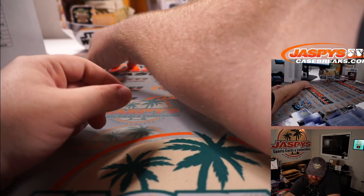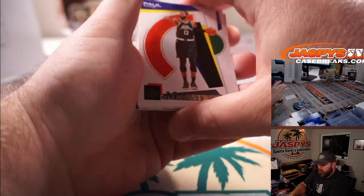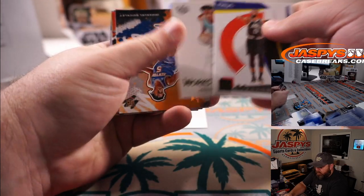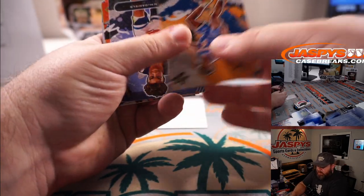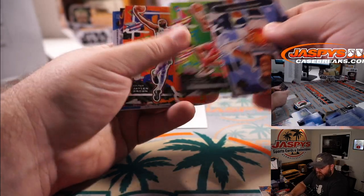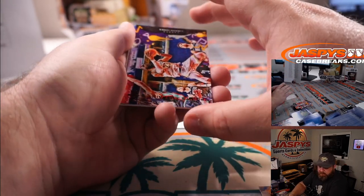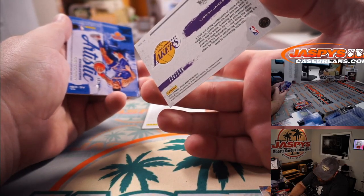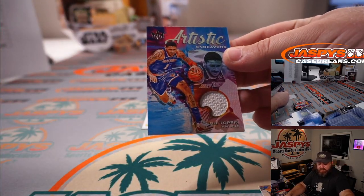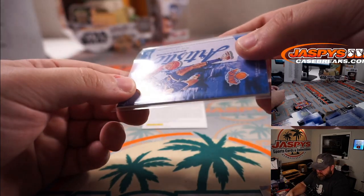Last box — we got a redemption on the bottom. Any guesses on the redemption? Paul George for the Clippers, Vernon Carey Jr. Work in Progress for the Hornets, Emmanuel Quickly again for the Knicks, Todd Greenwald. Jalen McDaniels for the Timberwolves, Coby White for the Bulls, Collin Sexton for the Cavaliers, and Jaylen Brown for the Celtics. A nice LeBron James Points in the Paint for the Lakers, Joshua Eidlitz — that is 130 out of 149. And you got Obi Toppin Artistic Endeavors Relic for the Knicks, Todd Greenwald — out of 149.